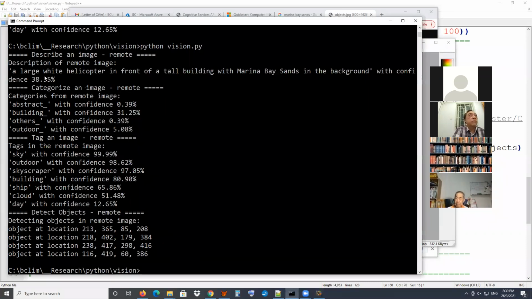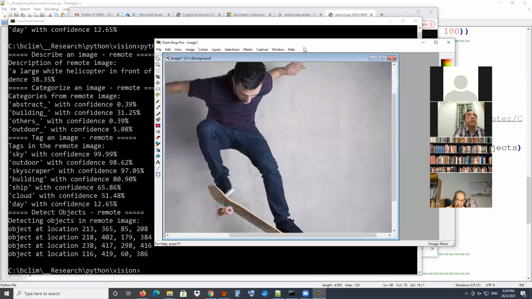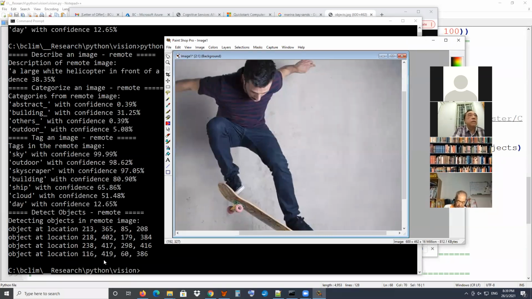Then we look at the object location. 213, 365. Look at the bottom here, 213, 365. Somewhere here. So somewhere here, 213, 365.